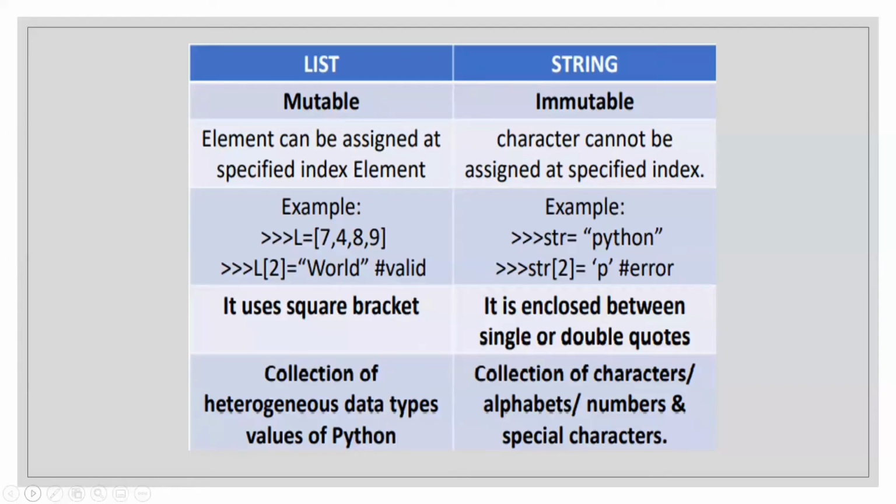So we talked about the terms mutable and immutable. Strings are immutable, which means that an element in a string, any digit, any letter, cannot be altered, updated or changed. Whereas lists are mutable, that means that we can change or update elements in the list. We can perform various operations in a list, but this is not possible in strings.